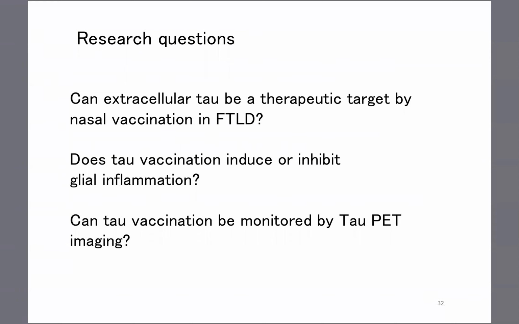We had 3 research questions. Can extracellular tau be a therapeutic target by nasal vaccination in FTLD? Does tau vaccination induce or inhibit glial inflammation? Can tau vaccination be monitored by tau PET imaging? So far, nasal vaccination has not been tested against FTLD, even though it offers many benefits.